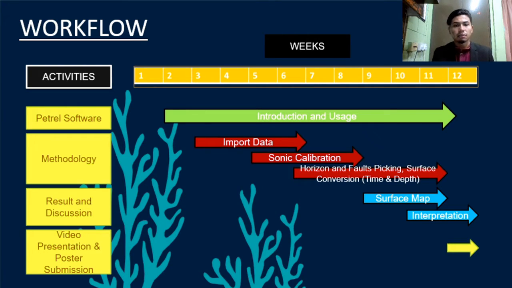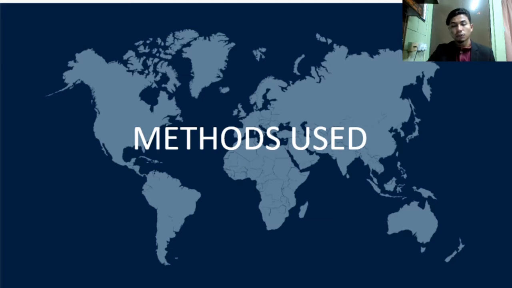In the methodology section, we used almost 7 weeks to import the data, calibrate the well and the section, and also pick the horizon and the fault before we could convert it into the surface map. Then we can interpret and discuss the geological features of the Bundi wells, and lastly we submit the video presentation and also the poster. Now I will proceed with the methodologies that we used throughout this project using the Petrel software.